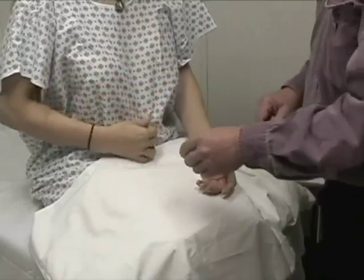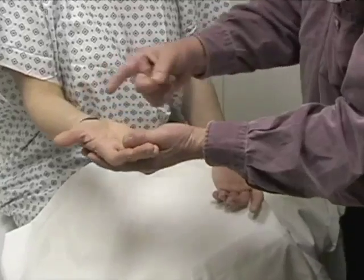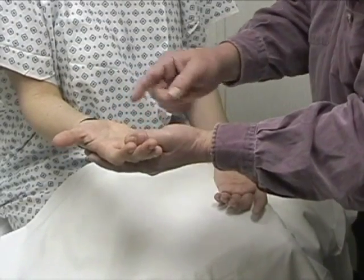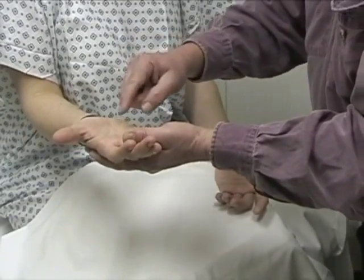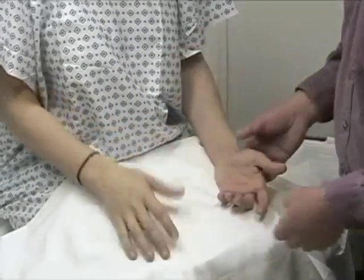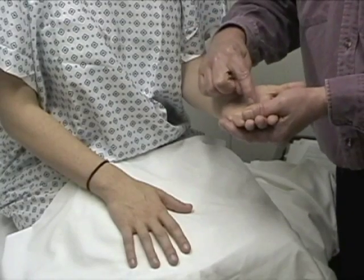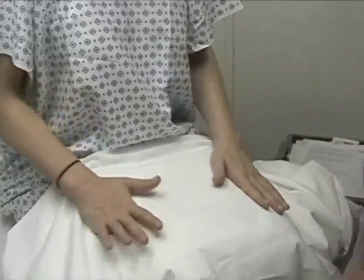We can do a different test which does the same thing. You can do one or the other. This is called graphesthesia, okay? You're going to keep your eyes closed. I'm going to let you know this is the bottom of the page right here, and this is the top right there. I'm going to draw a number or a letter in your hand, and I want you to tell me what number it is. I'm going to draw a number. You tell me what number this is. It's 1. Okay, once again on this hand, here's the top, here's the bottom. I'm going to put a number in your hand. You tell me which number it is. 3. Very good.